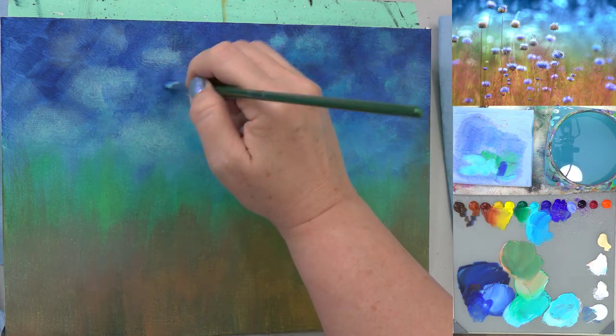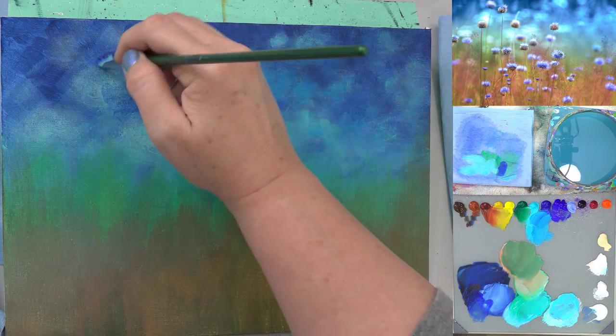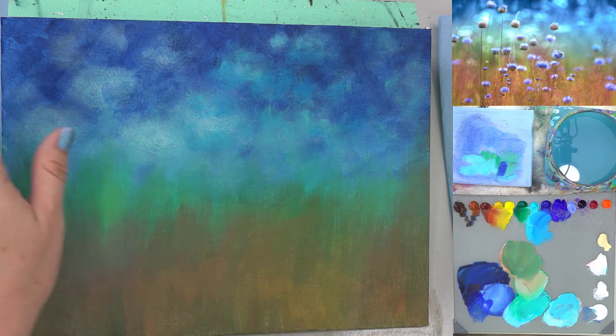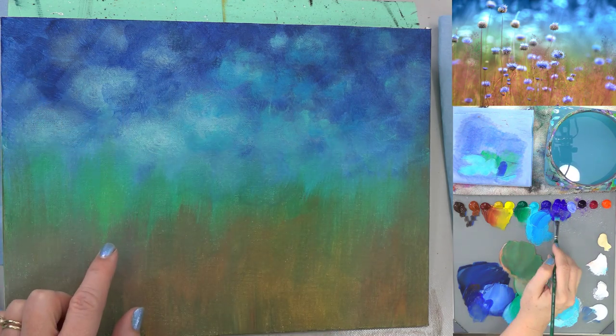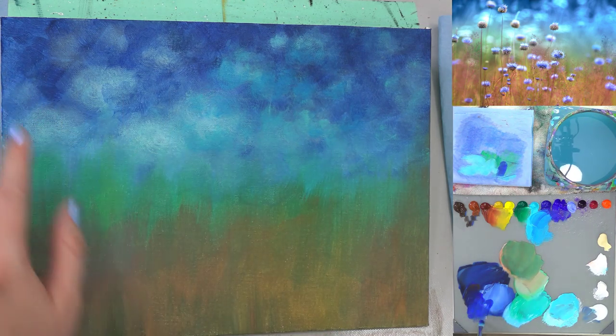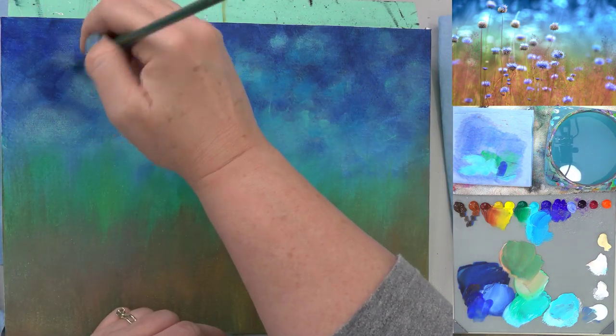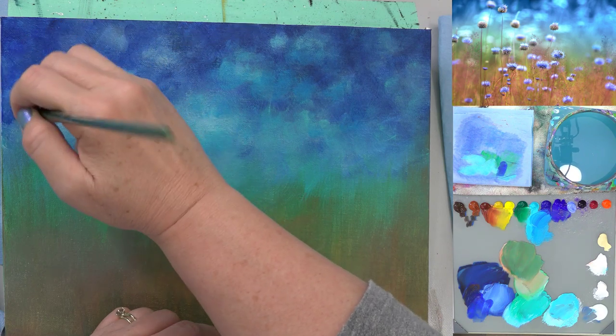All right. So just dabbing in around these edges, sort of blending them out a little bit. You can see where we've done it over here and where we haven't over here. I don't know if you can see it on the camera, but it's a little bit harsher. So we're just smoothing out some of those brush strokes.